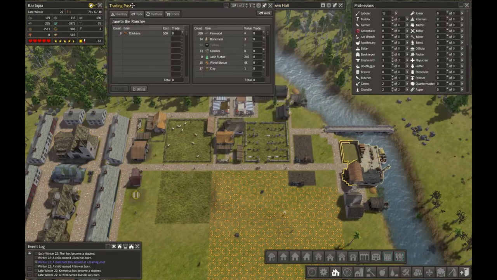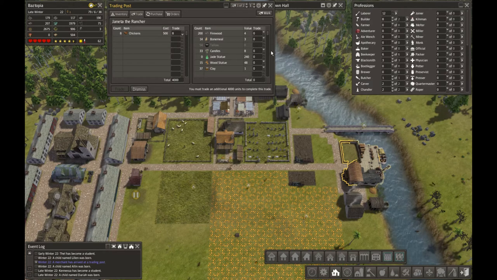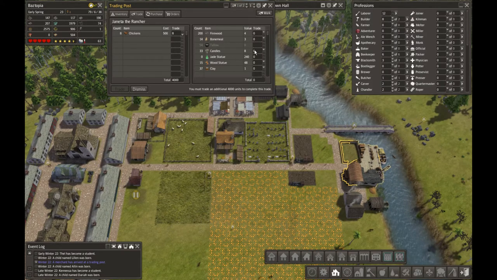Might also be worth looking here. We know we're going to have 8 chickens at 500 apiece, so that's what, 4,000? Yeah, 4,000. We're not going to have anywhere near enough of anything at the moment to actually buy those, I think.